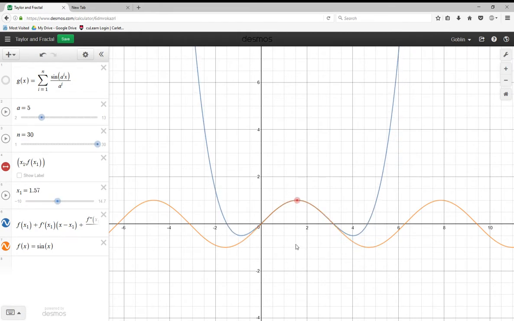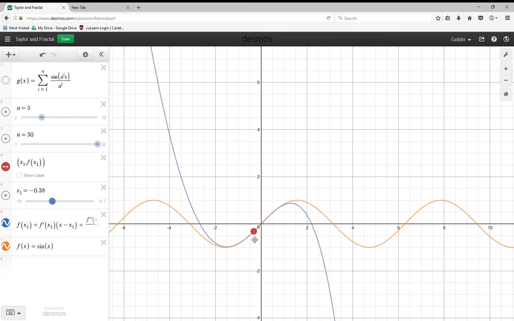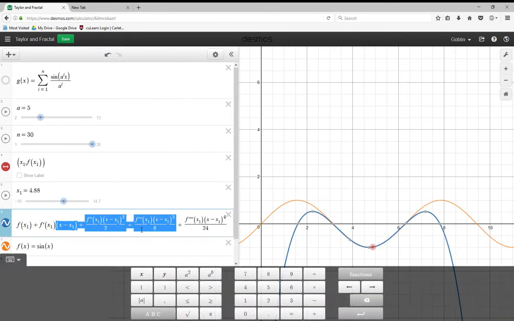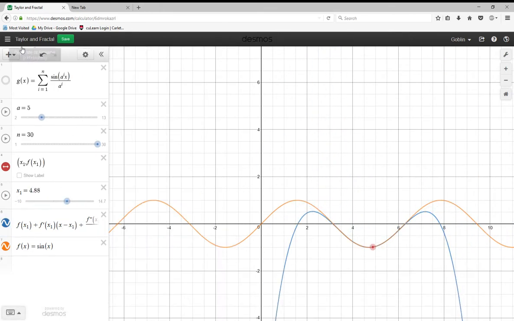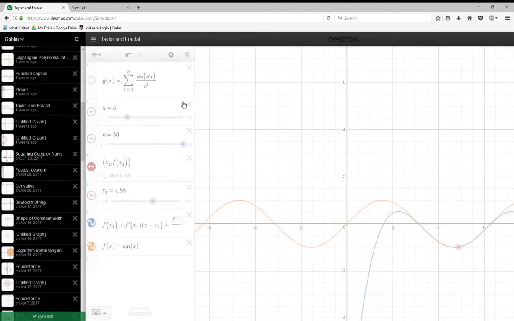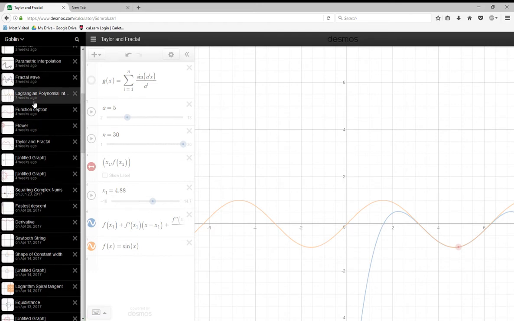So it looks at the slope at the point, it looks at the value at the point, it looks at the curvature of the point, and it looks at the change in curvature of the point, and you're able to pretty closely match it at 1x. So this is a Taylor polynomial fraction thing. It's a fourth degree one. Pretty crazy. Cool stuff. I learned about that in a video, and then I thought I should graph it so that I could get it in my head.